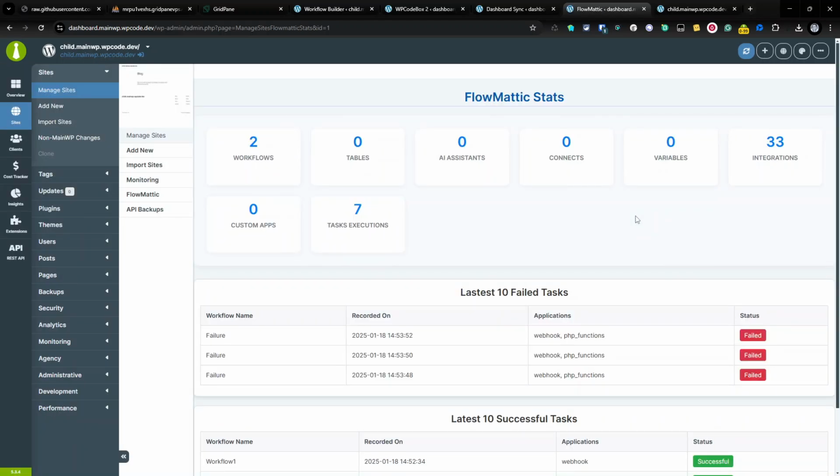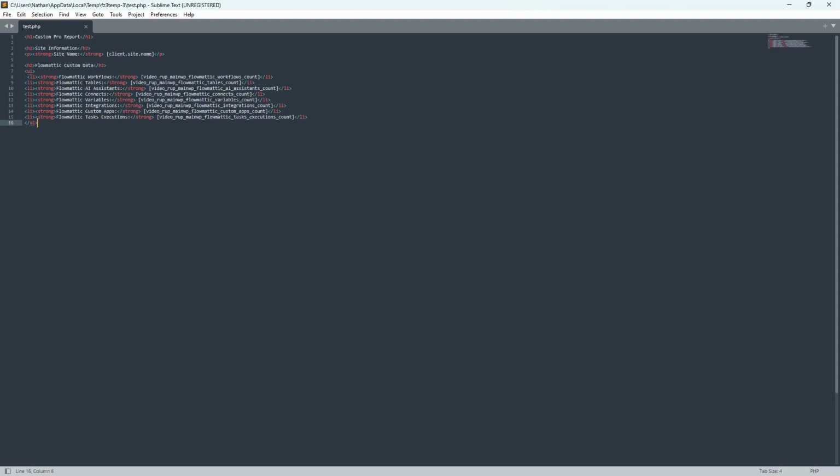And that's effectively it. That's how easy it is to set up. Obviously, I've made some assumptions here that you've got MainWP installed, that you're using it, that you've got Pro Reports installed and you're using it and it's set up. And to use the report tokens for your stats here, all you need to do is copy them, very similar to what I did in test.php, and add them to your own Pro Reports template. And that can be just a template in the email, both. So in your case, it would be whatever your custom prefix is plus this here.